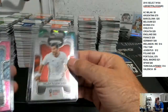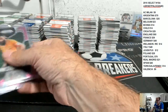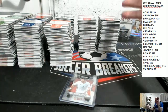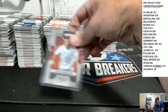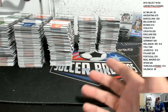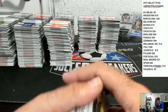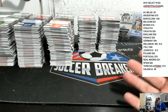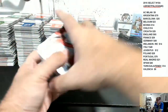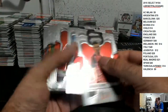Although I've noticed there's been a price bump with Eminence. Prices have gone up a decent amount over the last 3, 4 months. You used to be able to get a lot of Eminence cards for like 80, 90, 100 bucks. You can't do that anymore. You can hardly get any. The worst Eminence cards still sell for like 90, 100, and cards that were selling for like 90, 95 bucks are now going for like 150, 175. And cards that you could get for 300 are now going for 500. Like I was picking up Baggios for like 300 bucks. You can't get Baggios for 300 bucks anymore.